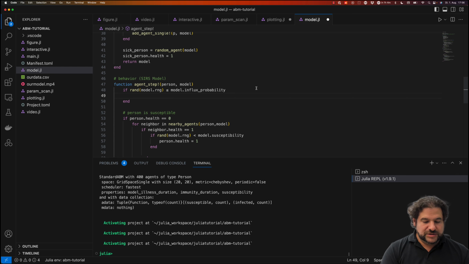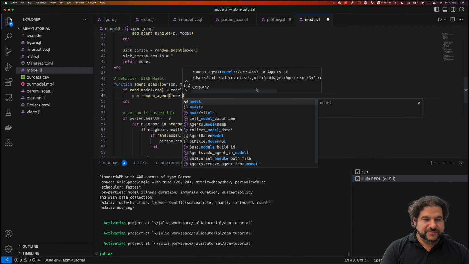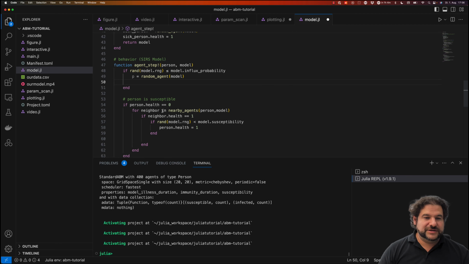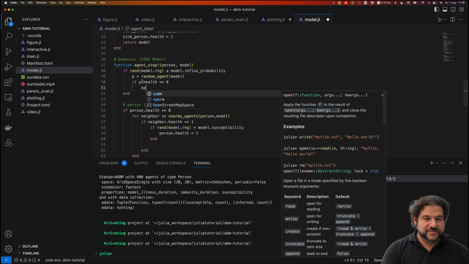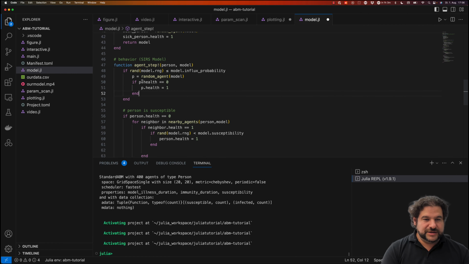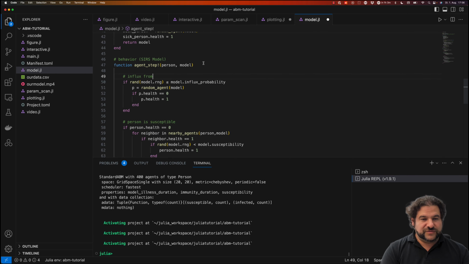We pick P as a random agent from our model, and we infect that person if they are not recovered. So if P.health is 0, then P.health becomes 1, end. And this is influx from outside of the model.